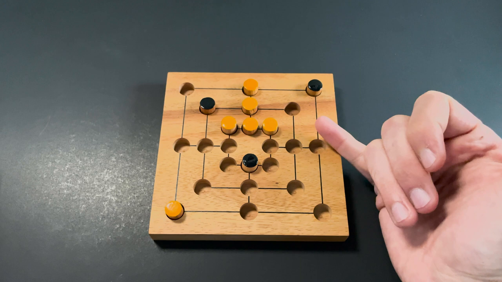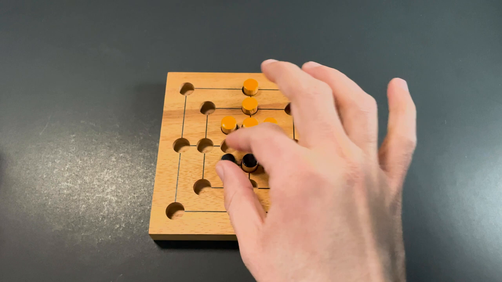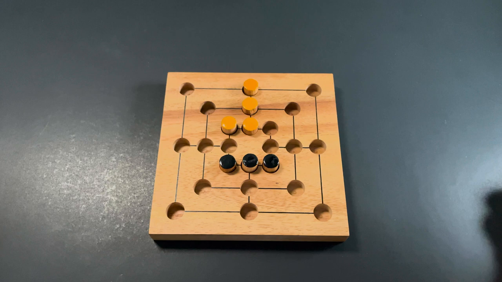Now, again, if this one was out and I just newly formed a mill, they only have mills, right? If that's the situation and there are no freestanding pegs, I can break one of their mills. Now, the game ends when one of the players is left with only two pegs.